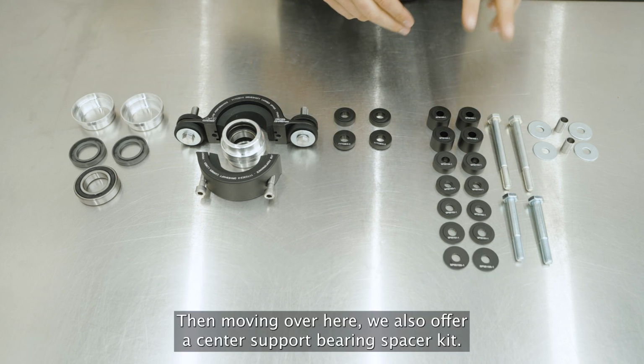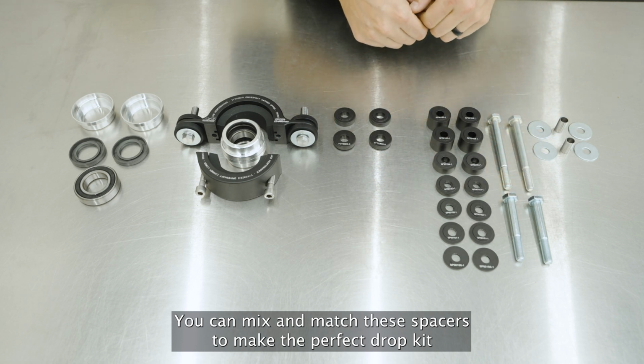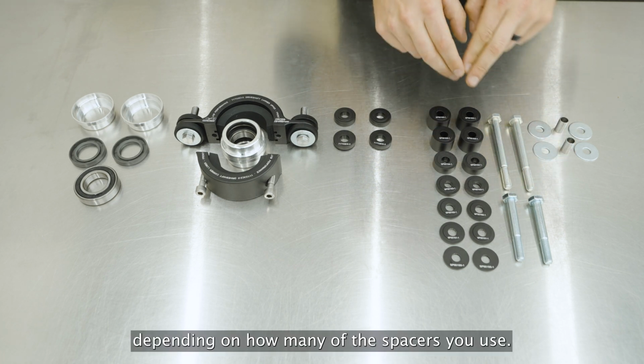Then moving over here, we also offer a center support bearing spacer kit. You can mix and match these spacers to make the perfect drop kit for your center support bearing for lifted vehicles. We also have two different sizes of bolts depending on how many of the spacers you use.